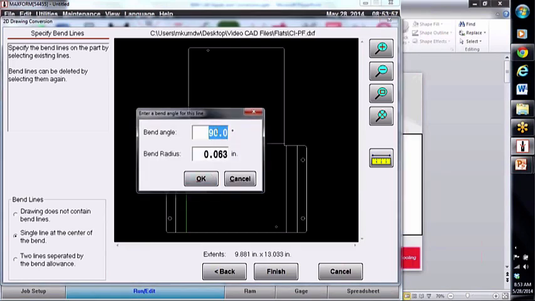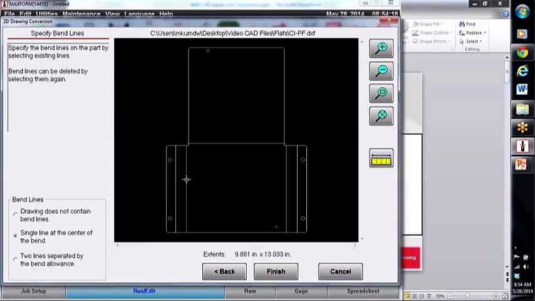Here's a 90-degree bend. 90-degree bend means up, bending toward you out of the page. And we're going to look at our drawing. I don't have a drawing that I can show you in this video clip, but this drawing has a .063 inside radius on it. And I'm going to bend this 90 degrees up here. I'm going to click on this line here, 90 degrees up. It's just going to keep defaulting to the last one that I used. And this one is going to be 90 degrees up as well.